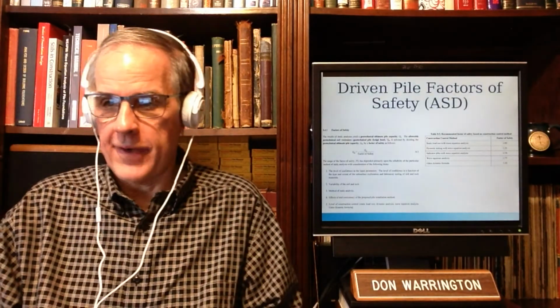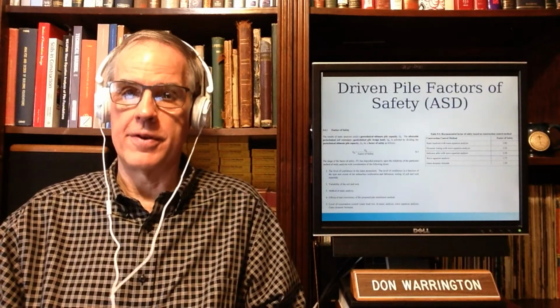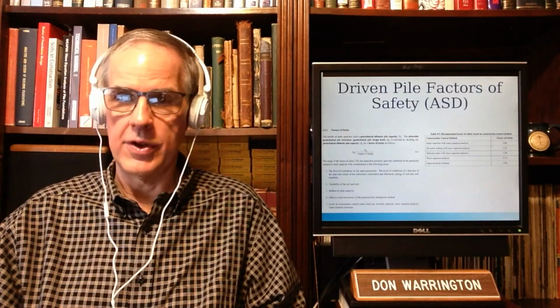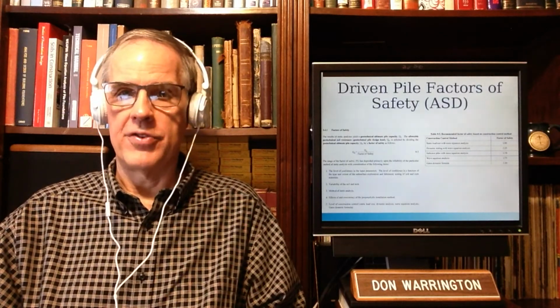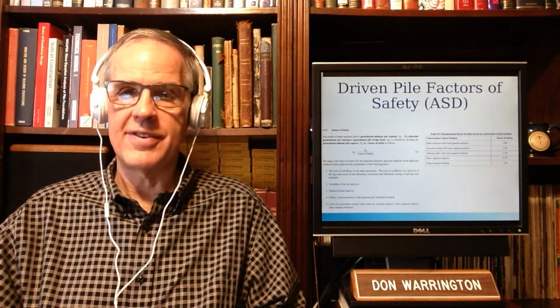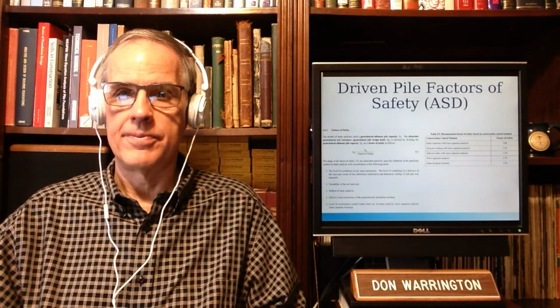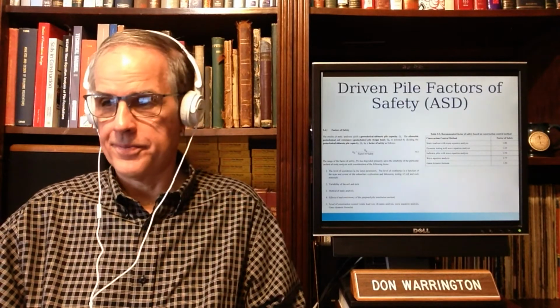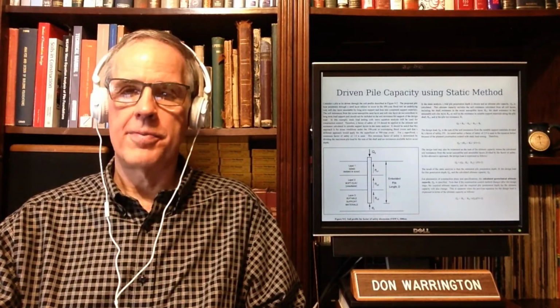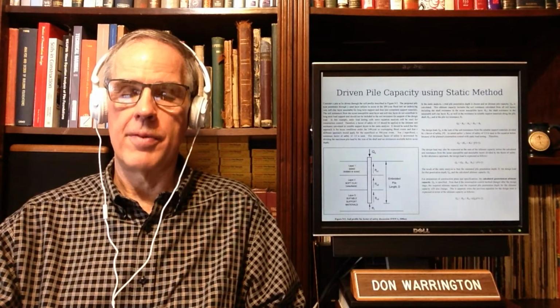We have driven pile factors of safety. These are typical factors of safety which we use. LRFD has altered this, and we'll get into that when we get to LRFD. But for the moment, let's just design using ASD and the factors of safety, using a static method. Now, your book has a nice explanation of how we do that, and I'm not going to go through it blow by blow and repeat it.